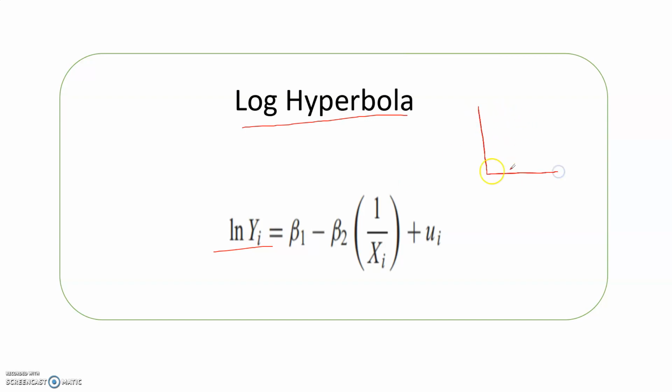It looks something like this. First of all, it's going to increase at an increasing rate and then at a decreasing rate. So till here, it is increasing at an increasing rate, and beyond that, we can see that it is increasing at a decreasing rate. This is it for today.